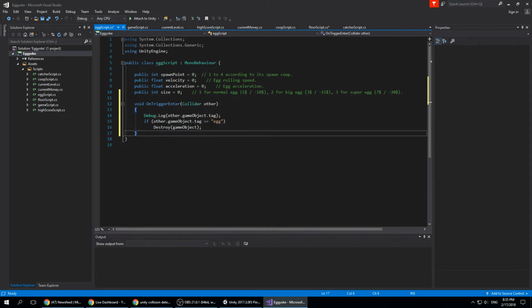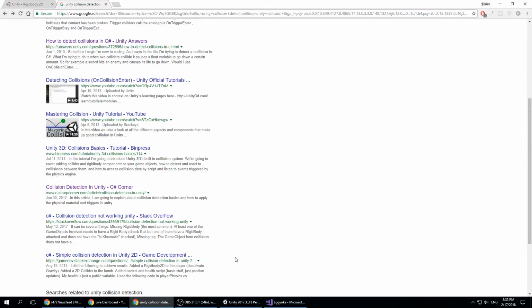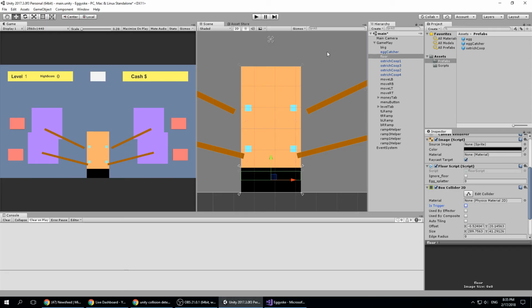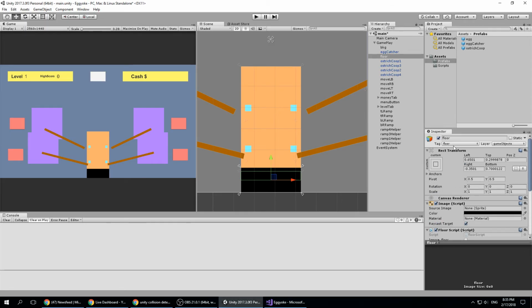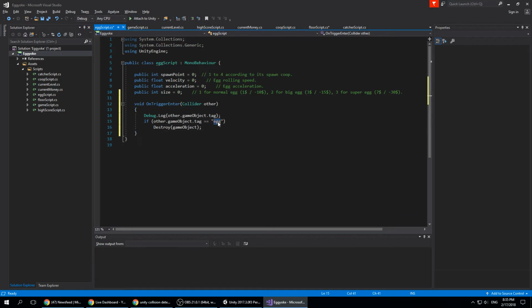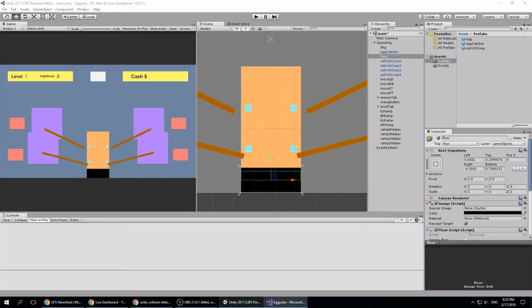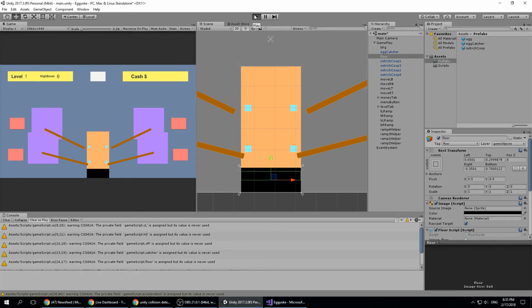So if they hit the floor, oops, not that. If they hit the floor, so if the egg hits the floor, then maybe it should destroy itself.